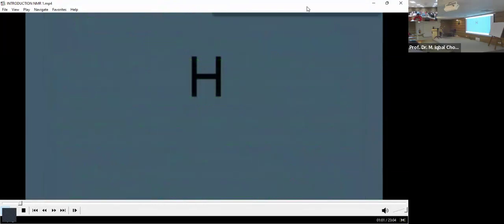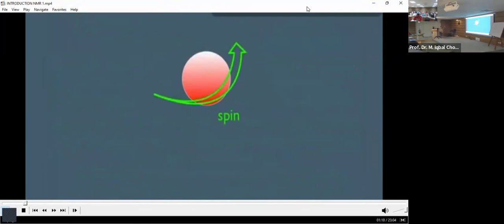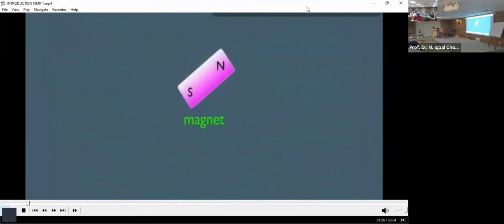And we'll start with our first key point. Consider the hydrogen atom. Remember, a hydrogen is simply a proton with one electron circulating around it. What's very key here, though, is that this proton right here has a certain spin, let's say. And because of its spin, it just so happens to give hydrogen atoms a property that makes them behave like magnets. So you could almost think of a hydrogen atom acting as a magnet.